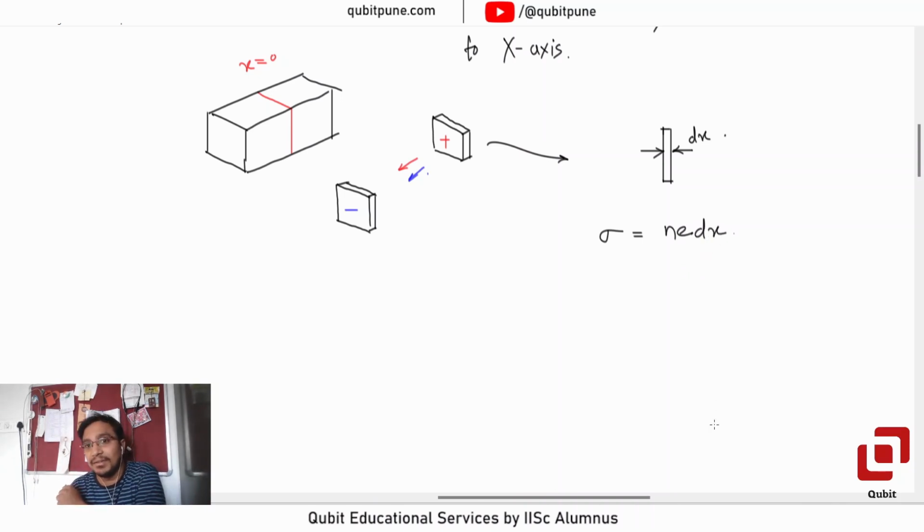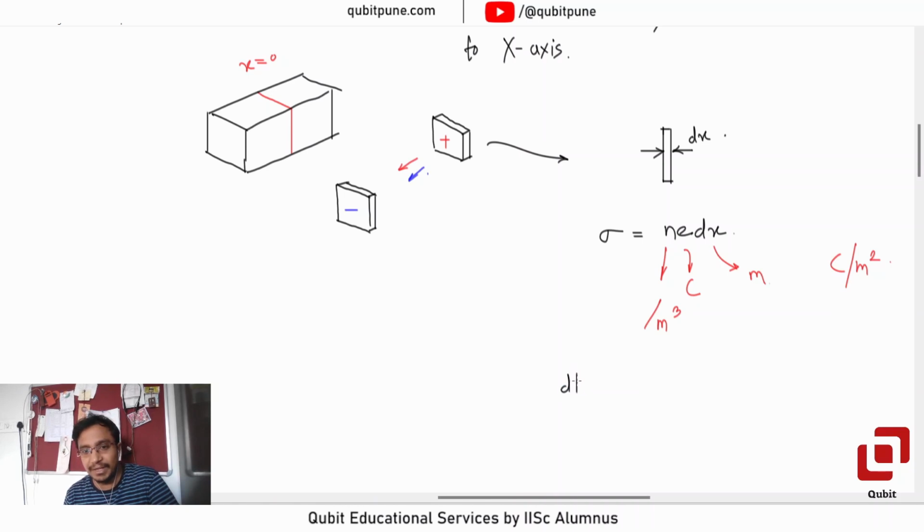Raise your hand if you understood this. We must multiply this by dx. Have you really understood this? Look, this is per unit volume. This is in coulombs, charge on electron, and dx is in meters. So effectively it will be in coulomb per meter square. Have you understood this or you haven't? Rajat understood? Okay, great.